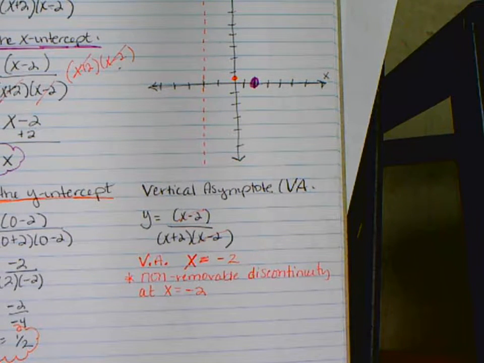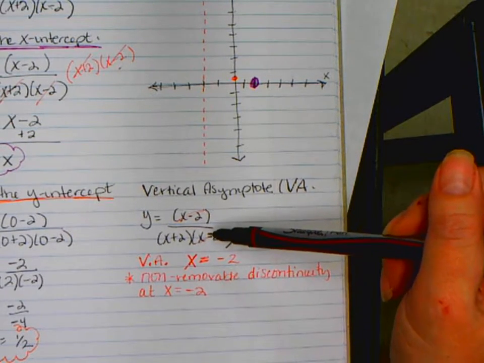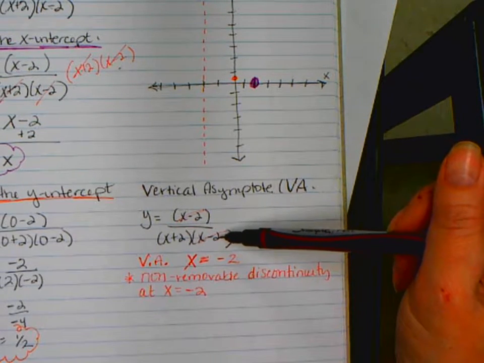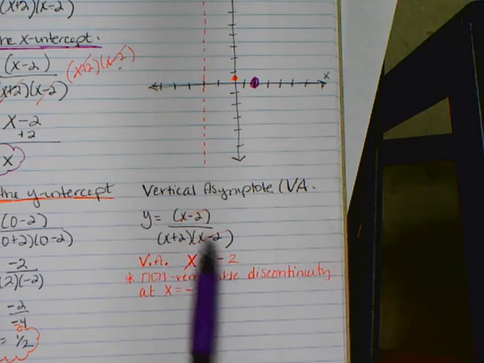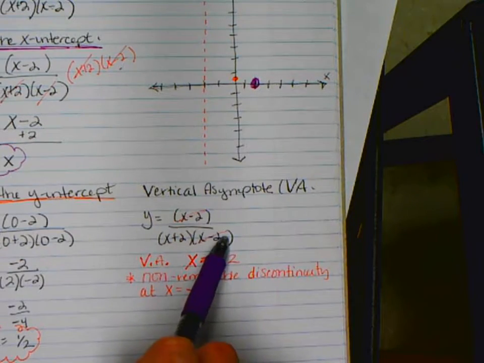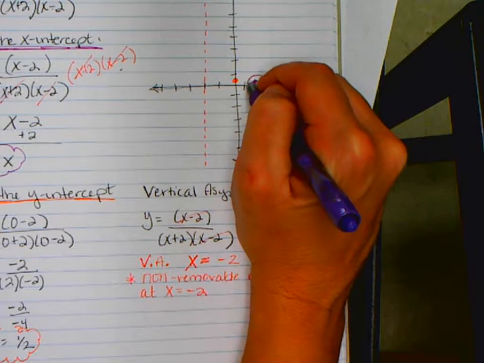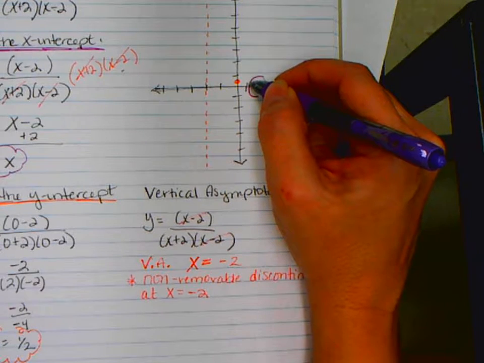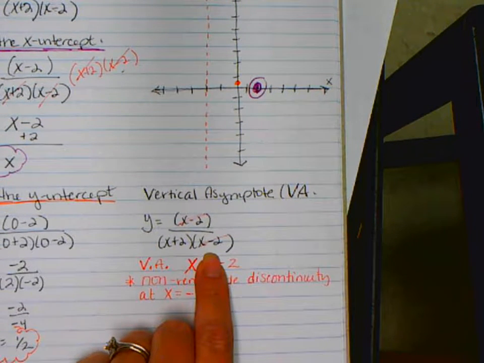Now that factor that was canceled, we know that we can't have any x values that equal negative 2 or positive 2, right? But the one that was canceled is not a vertical asymptote. Still, there's no point on our graph that can have an x value of positive 2. But we don't draw in an asymptote there. Wherever x is, in this case positive 2, that's going to be a hole, okay? So right here, our graph is supposed to cross the x-axis, but we have to draw a hole around that because it can't actually have that x value. When we get down to drawing our graph, we're just going to place a circle there, jump it, and then continue it, because you can't have an x value at positive 2, right?